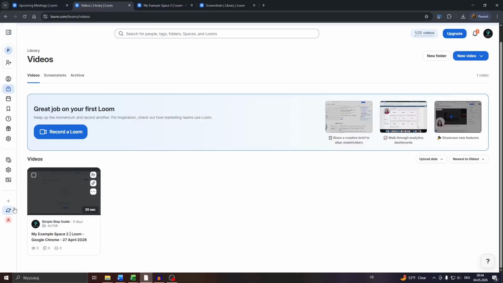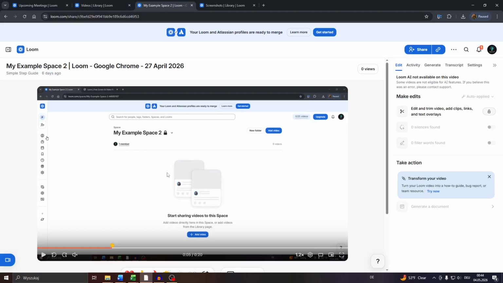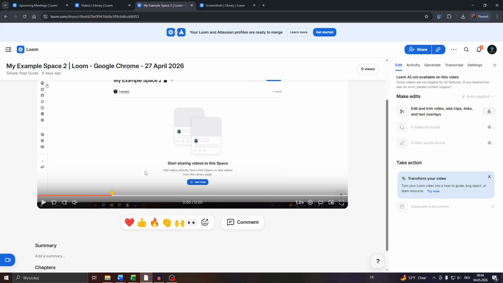You will find the list of spaces here on the left hand side at the bottom of that left sidebar. So what you want to do, guys, is there will be these emojis here, and your team members will be given the opportunity to leave a reaction like this at the given timestamp. You will also see the user who reacted by hovering your mouse over the given reaction.